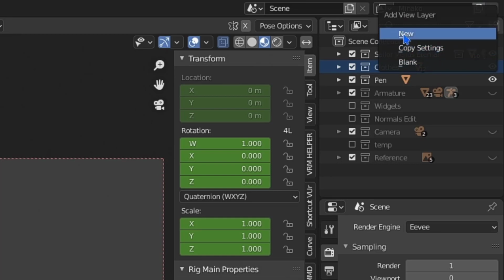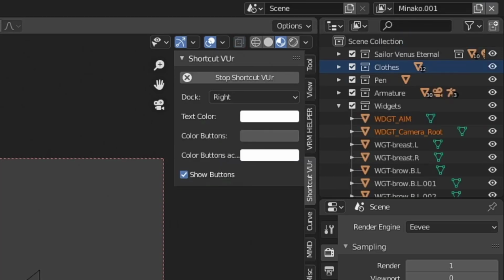I will create a second layer, the one with the name of clothes.